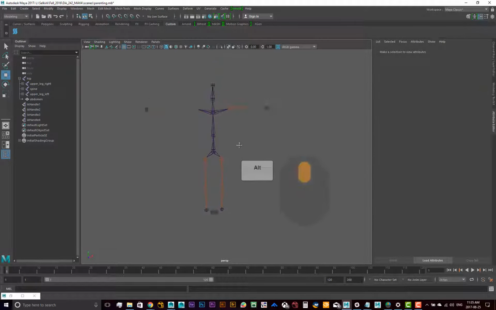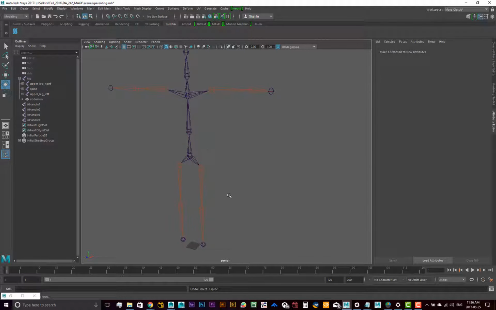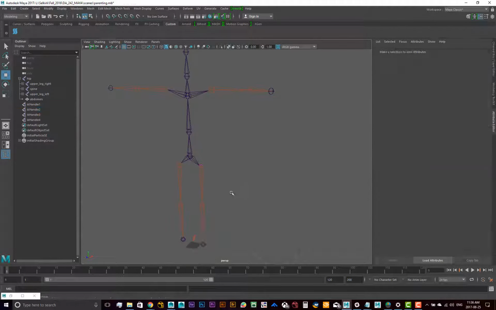In class, I really want to nail that down because I know that some students had problems with that. They were just moving their rigs everywhere, and it was turning into a huge mess. So if you are not using an IK handle and you just want to rotate a joint, always rotate. That's FK. And you only rotate those. If you're doing animation on an IK handle, you only translate, you do not rotate. And you don't want to use FK in an IK chain.